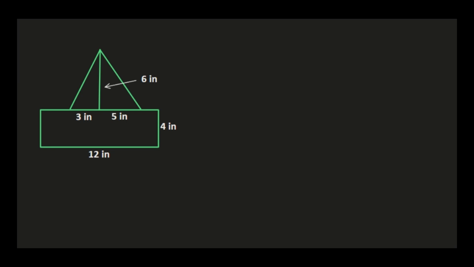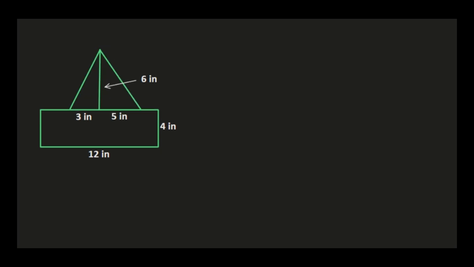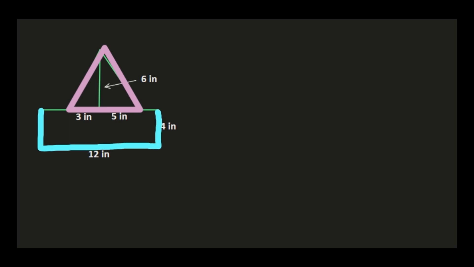In this example of a composite figure, I have a shape that looks a bit like a sailboat. I see some triangular pieces and a rectangular portion, and I need to find the area of this composite figure. I don't have a formula for something that looks like a sailboat, so I need to find the individual areas. I have a smaller triangle and a slightly larger triangle next to it. The individual triangles make up one larger triangle, so I would prefer to find the area of the larger triangle — that's going to be fewer steps overall, meaning less possibility of making a calculation mistake. I also have a rectangular portion, so I'll need to find the area of both the triangular portion and the rectangle portion.